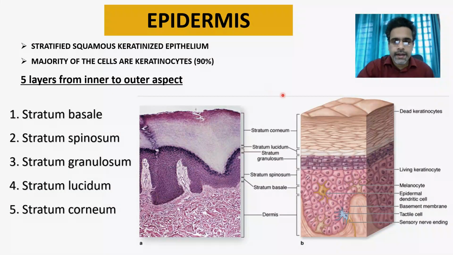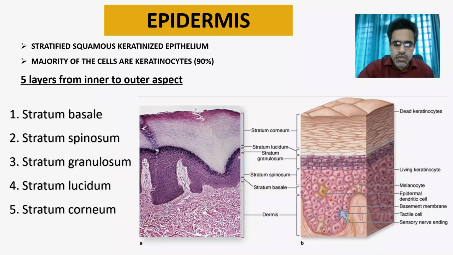Now let us learn in detail about the epidermis, the outer layer. Remember, the epidermis is usually made up of 5 layers. We will start from the basal layer or innermost layer, which is called stratum basale. That is the border layer located between the dermis and the rest of the layers of the epidermis, forming the boundary between the epidermis and the dermis.